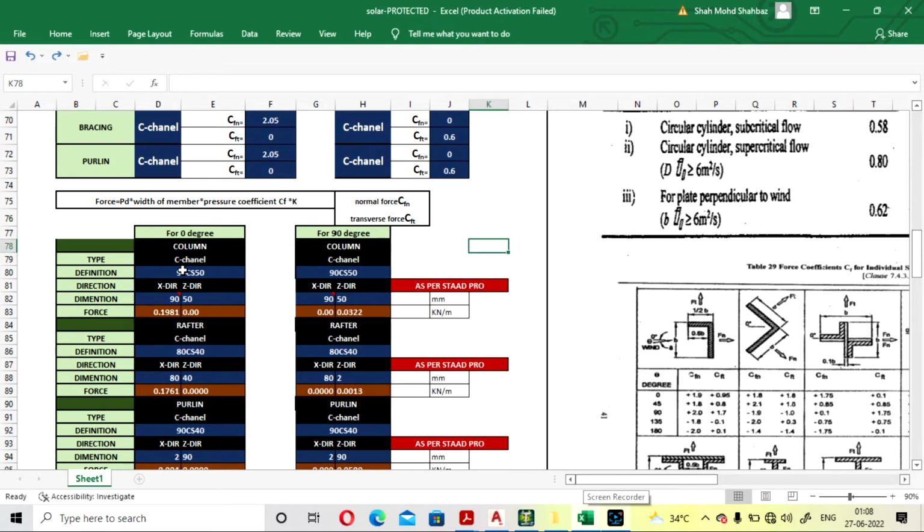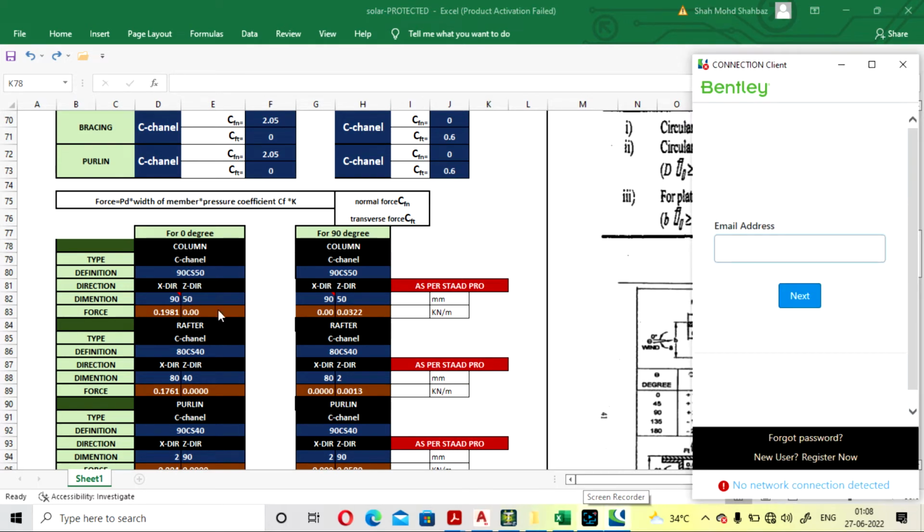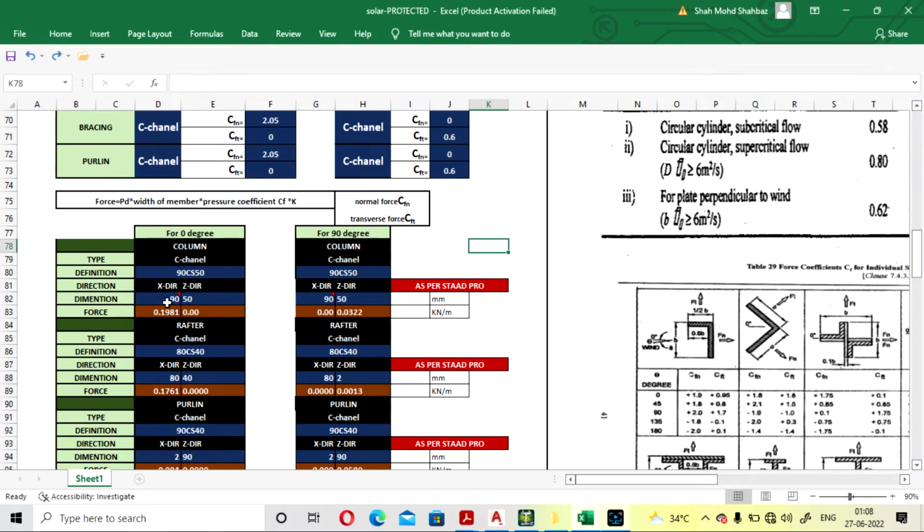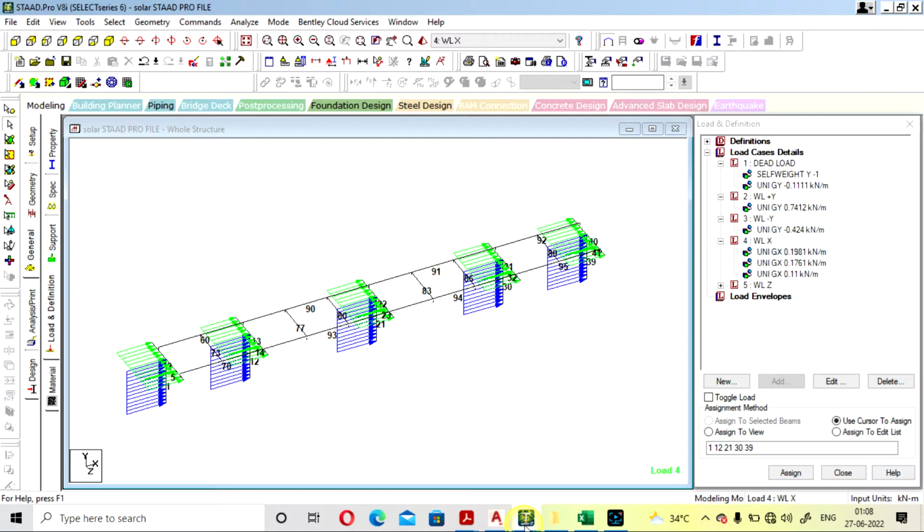Okay, so for the column from 0 degree, you have to provide your structure size here. What will be the width of the structure coming in x direction, you have to put here, and what width is coming from the z direction, you have to put here. So for the column, let's see in the design.